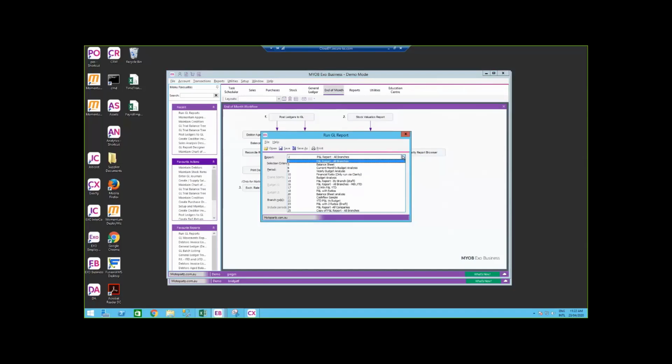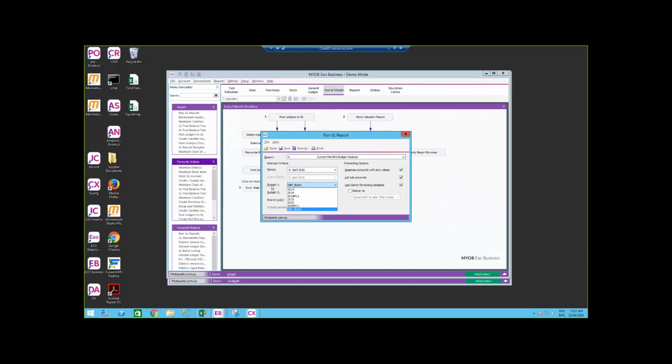If you weren't using budgets in the past, then Momentum may not have configured a budget comparison report. But I'll show you a working example, and then I'll show you a quick example of how you can add budget information into an existing report. So depending on how things have been set up for you, you may have more than one report which includes a budget analysis. So let's just look at this one, April.